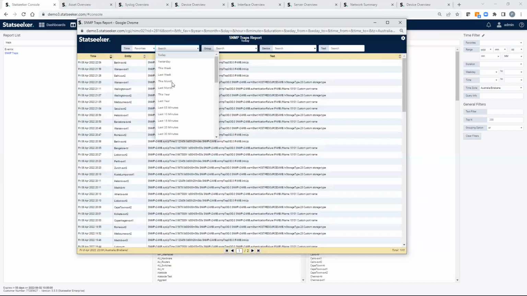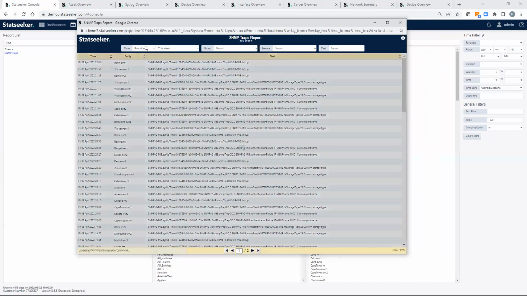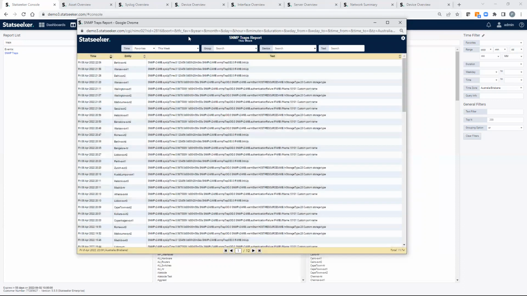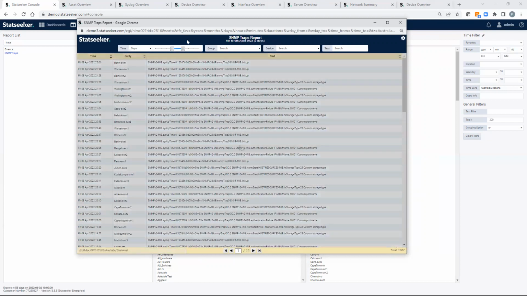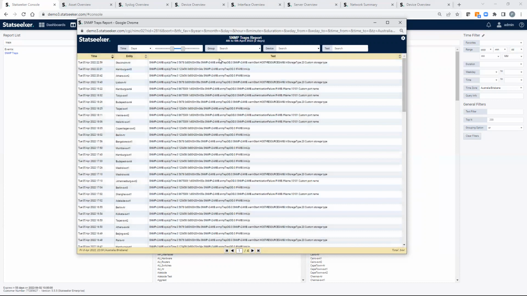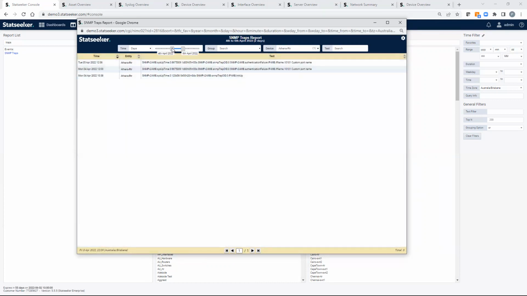So I could choose just show me the traps that mention the word down. In here, we can say, I'm actually interested in the entire week. But let's say there's a particular day I'm interested in as well. Rather than just looking at the favorites, I could just choose days or months or weeks, and I can choose to go back to one specific day, click off, and I'll be able to see the entire network. Or let's say what I'm really interested in is that famous Athens router, and it was just on these dates between the 4th and the 6th of April. So accessing these reports is quick.